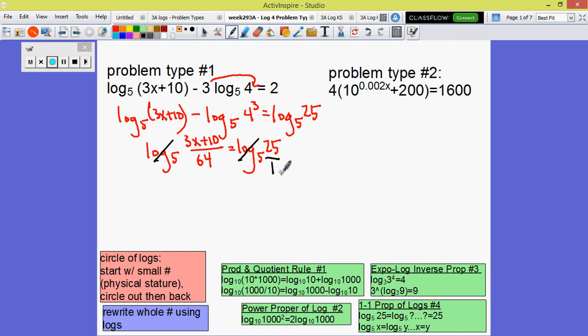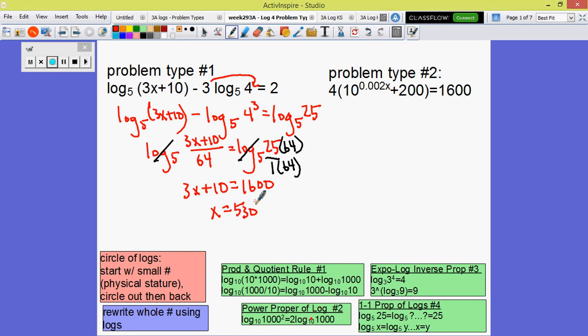What is this missing that that has? It's a 64. What you do on the bottom, you've got to do on top. What is this missing that that has? It's a 1, but you don't need to write that because 1 is just redundant. And then you just go on from there. You're going to get 3x plus 10 equals, I believe that is, no, I can't. My brain is a little bit fried right now. I usually can do that in my head. Okay, it's 1600. And when you subtract 10 and divide by 3, you get x equals 530.